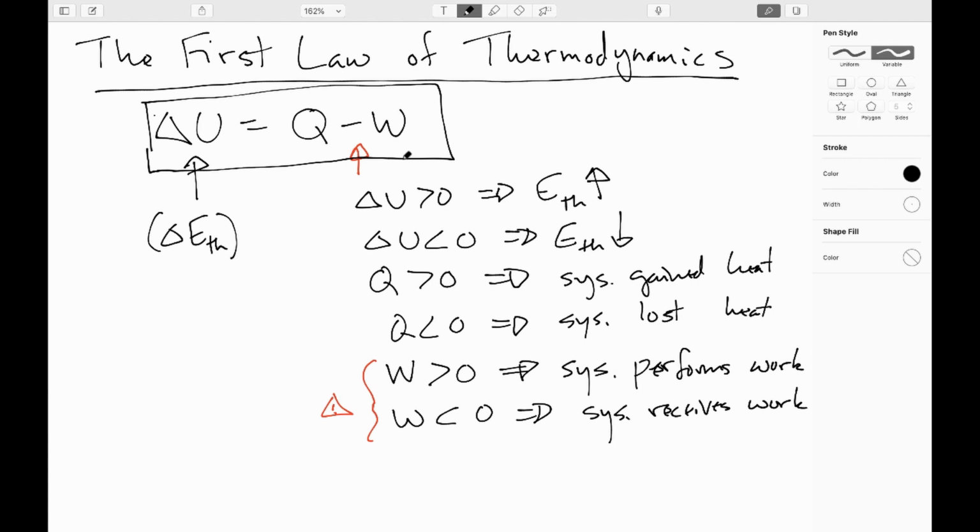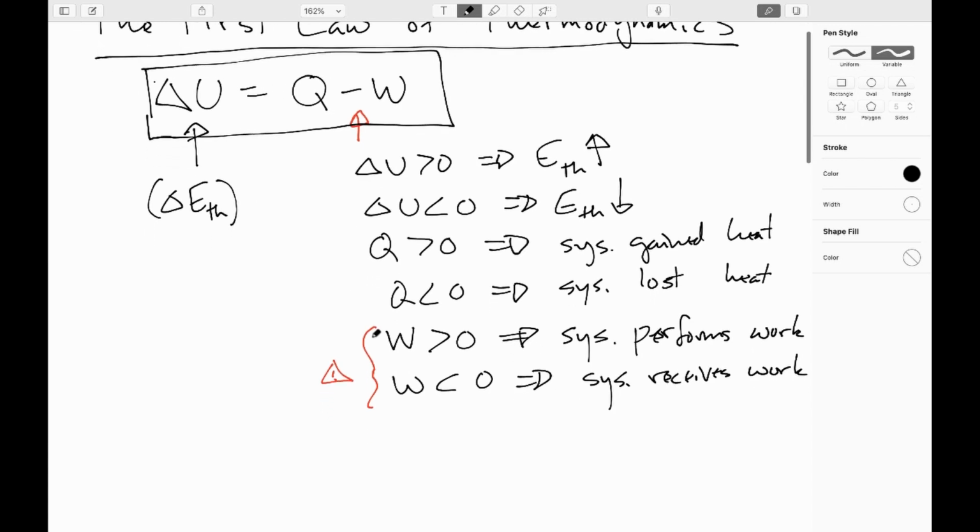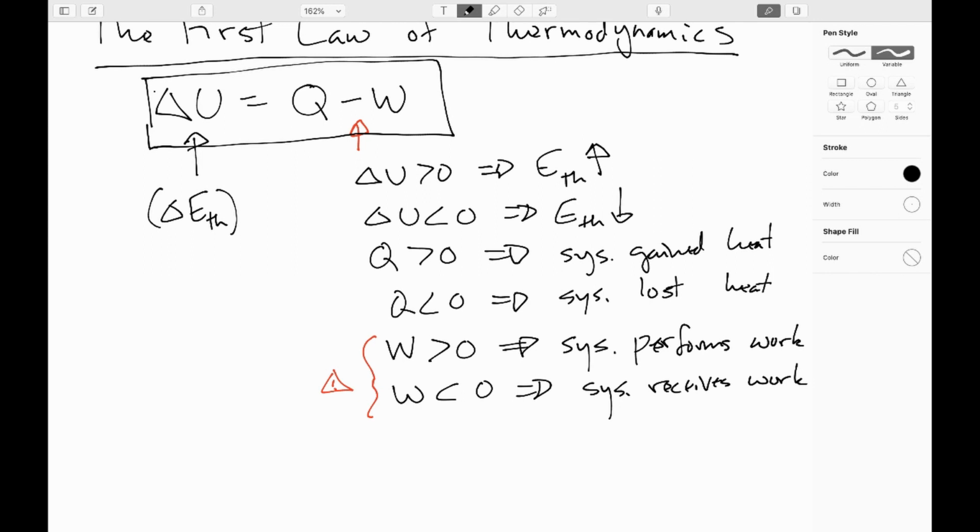Now, it turns out that in the history of developing the laws of thermodynamics, there were numerous statements, especially of the second law, but even of the first, of these principles that seem radically different at the surface. And there's about a 15-20 year period of physicists demonstrating the equivalencies of all of these statements. I'm going to give you one of these statements because I think it's a useful one.